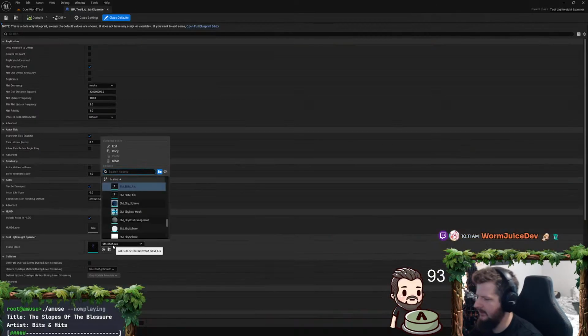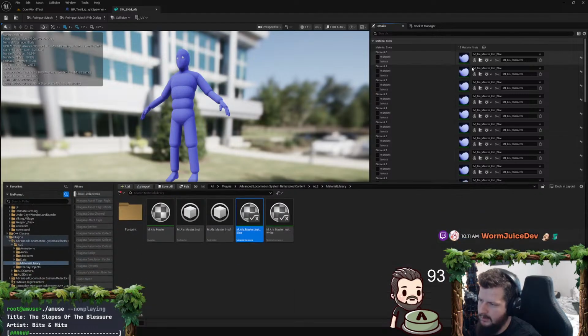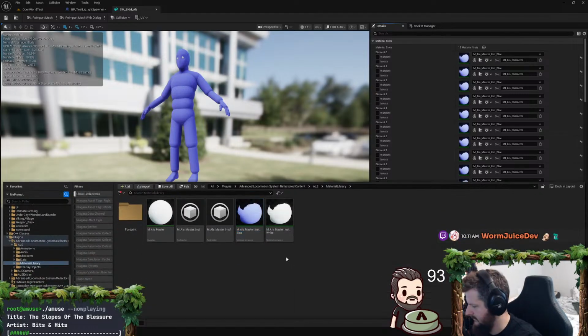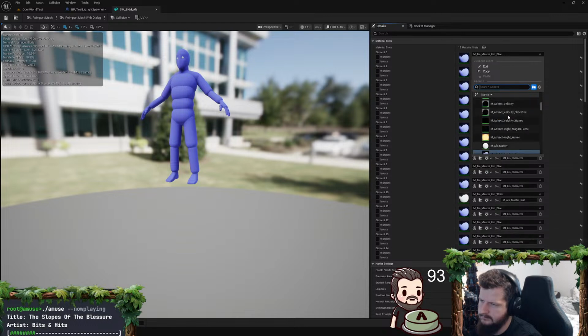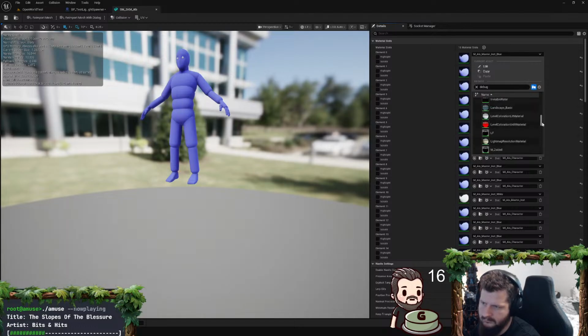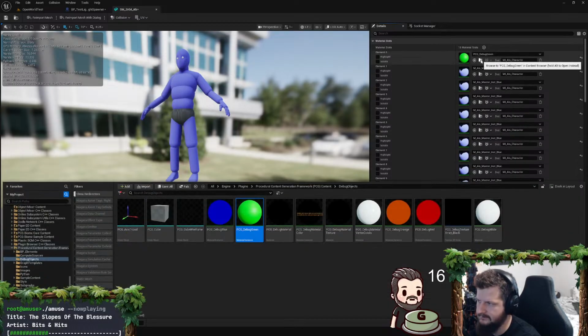Okay, so go back to the other one. Yeah, I need a different material. Is there just some simple debug material I can use? ECG debug green. Sure. Look at his little undies.